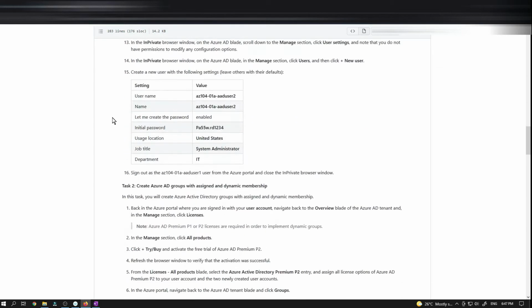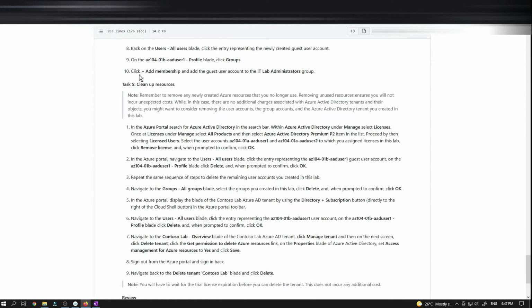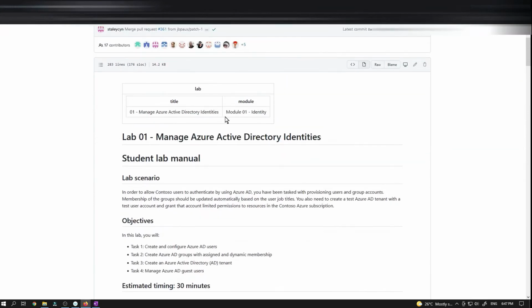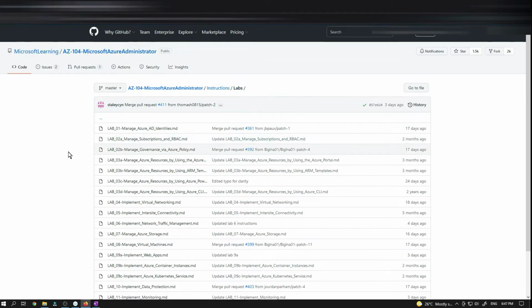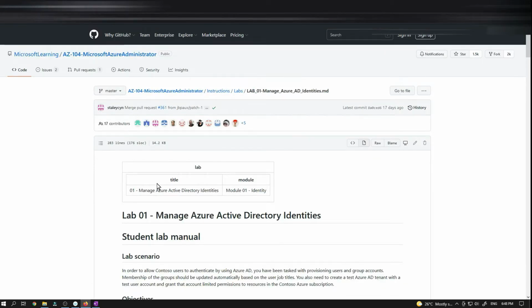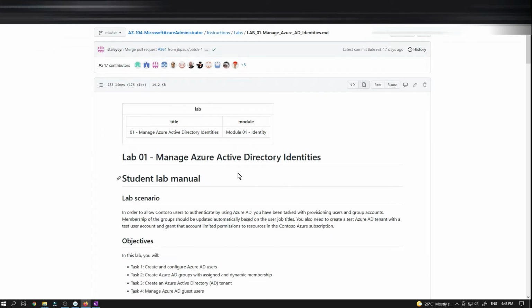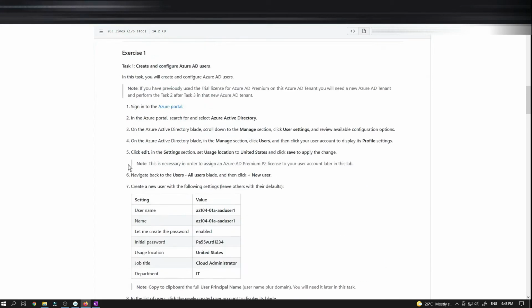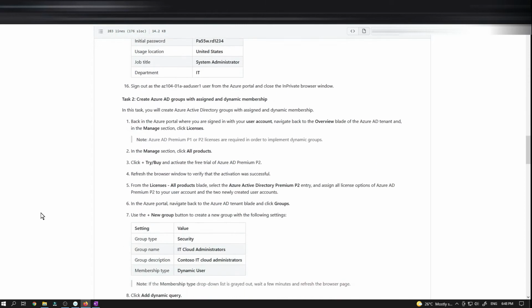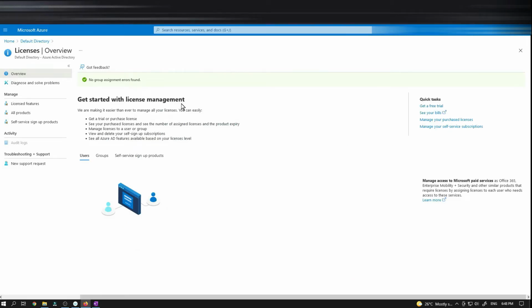And in the last part of the lab, there is a task 5, which I'll leave with you guys. I'll not be doing that. I'll clean up my resources, because if we do labs, we don't want to get charged for it, and labs are mostly not interdependent of each other. There are actually many labs, not just this one. If you go back to the labs, you can see it's all Azure 104 related labs there. So they're not mostly related to each other. It's just that one lab is in itself related to itself. So I hope that's making sense. So you don't have to create resources and keep them. You have to clean them. The contributors here made sure the labs are made in a way so you can practice and then clean up the labs. Alright, so going back to licenses, you have to get a P2 license.